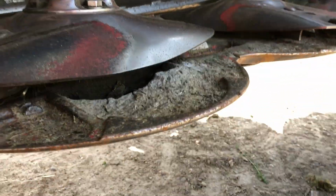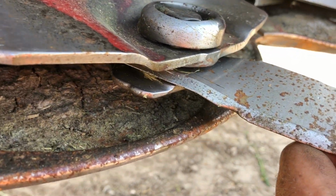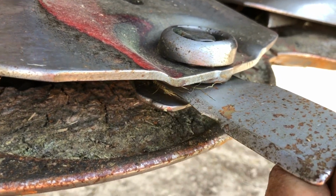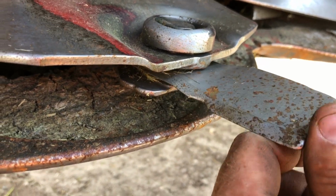But these ones that I got, they're made out of a different material. I think they're maybe like a hardened steel. And as you can see, that edge is still pretty sharp. I did flip these. I think I've done about 350 or 400 acres on these blades.